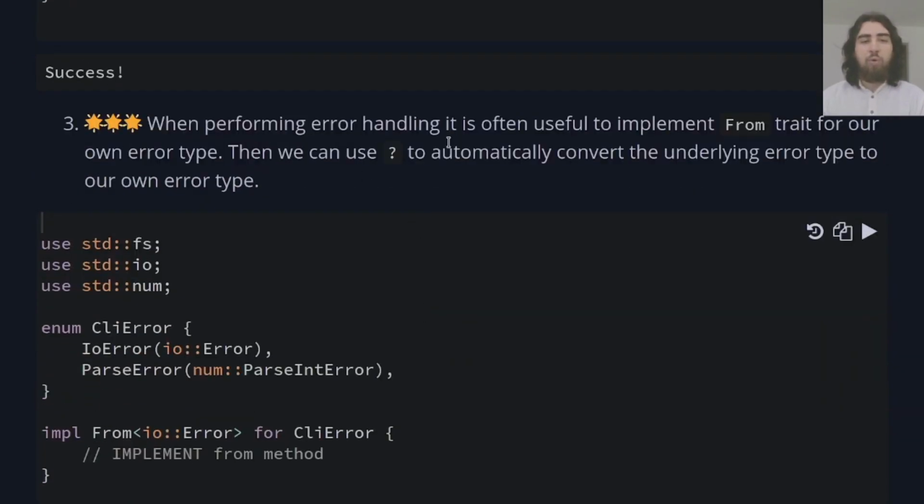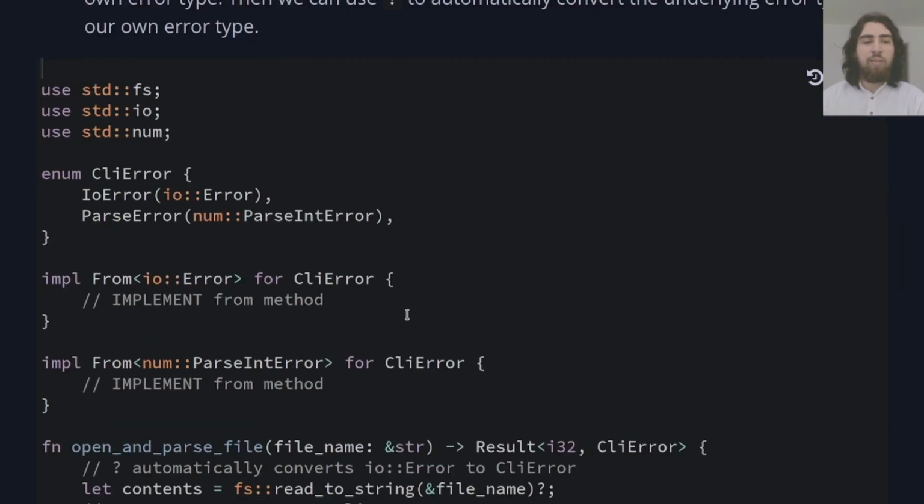When performing error handling, it is often useful to implement the From trait for our own error type. Then we can use the question mark to automatically convert the underlying error type to our own type. Now, we didn't cover that. This will be the next topic, but let's see the exercise. We have here an enum CliError.